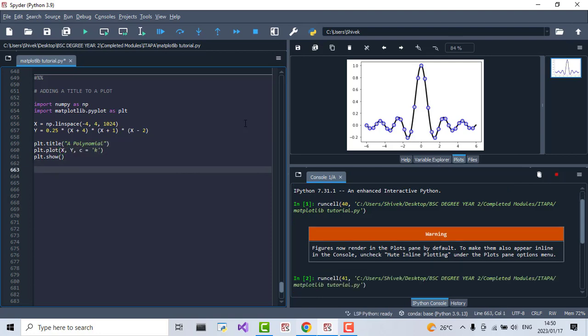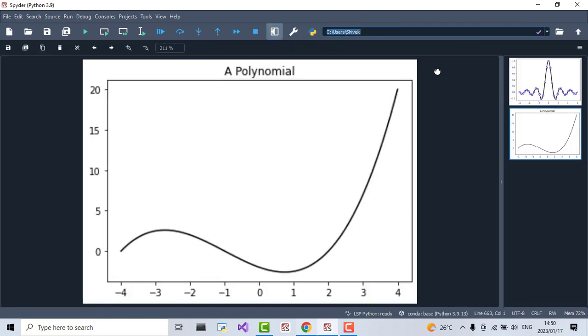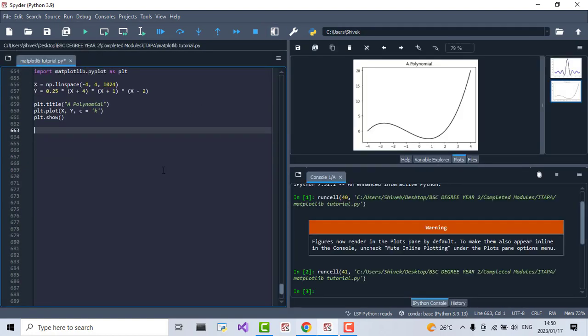If I do Control Enter, as you can see, this is what we obtain: a polynomial graph. The important thing to take note of is that there is a title now that shows on the display itself. So that is what we have for adding a title.